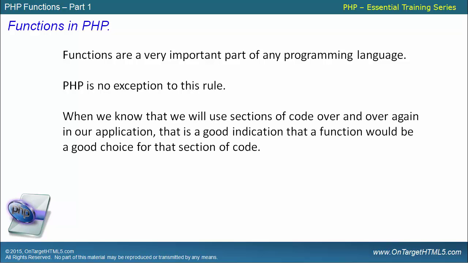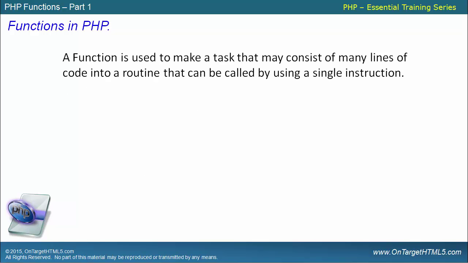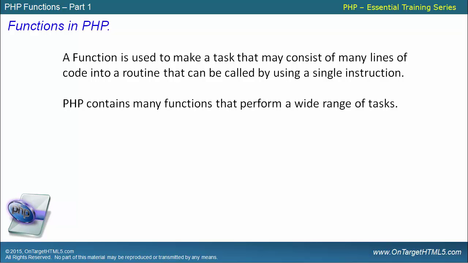When we know that we'll be using sections of code over and over again in our application, that's a good indication that a function would be a good choice for that section of code. So what is a function? A function is used to make a task that may consist of many lines of code into a routine that can be called by using a single instruction.